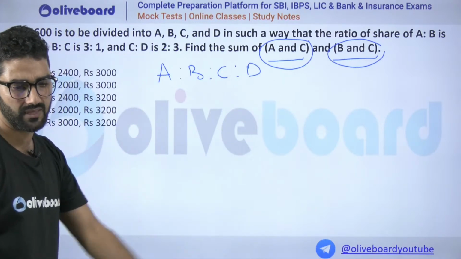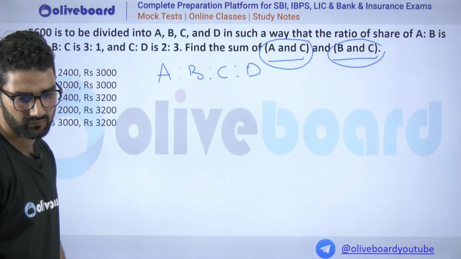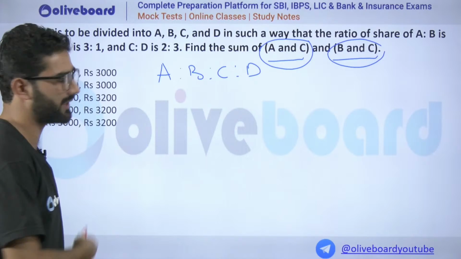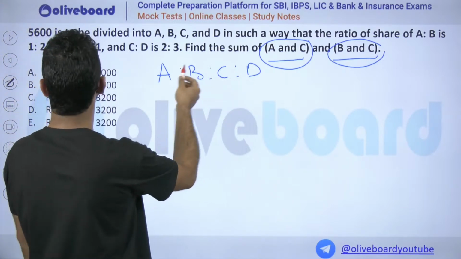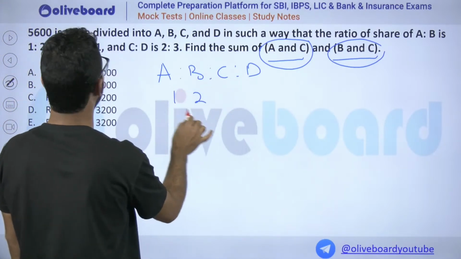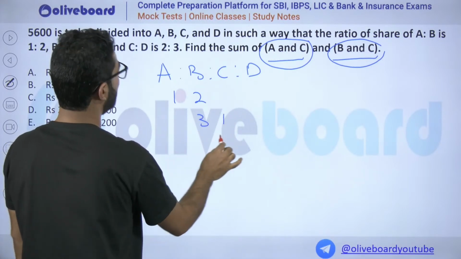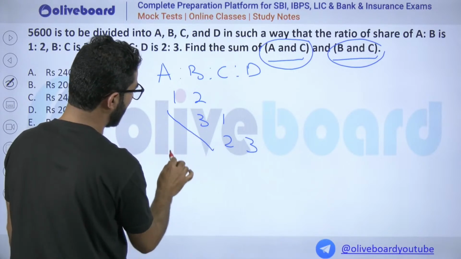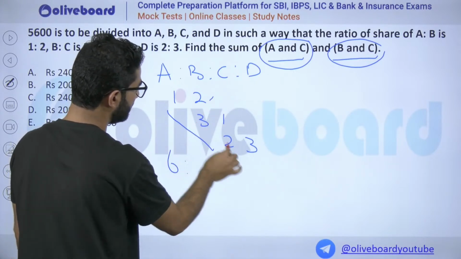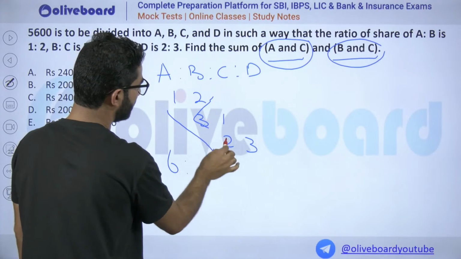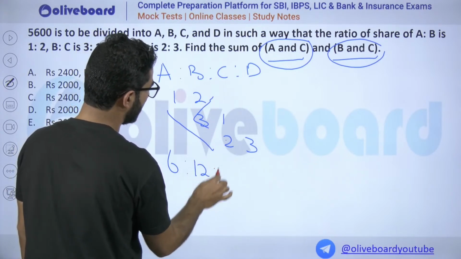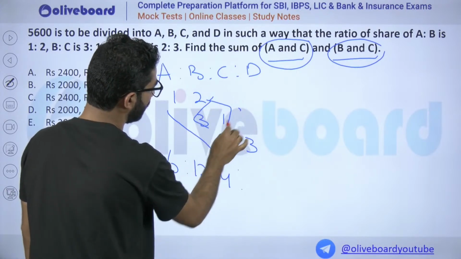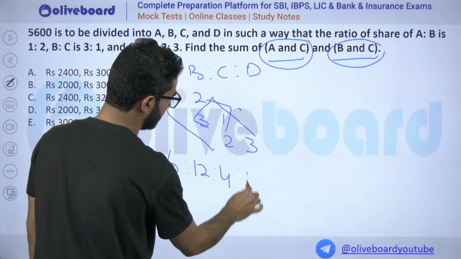Simple. Just go with the trick. Okay, my dear. A is to B is to C is to D has been given by bank aspirant, sir. It is given 3:6:2. So I am just calculating what that will be. Sir, it is 1:2 is this, 3:1 is this, 2:3 is this. Using that trick, it will be 1, 3, 2, that is 6. Again 3, 2, 6, and that will be 12. Okay. 2, 1, 2, that is 4. Okay. 3, 1, 3, that is 6.